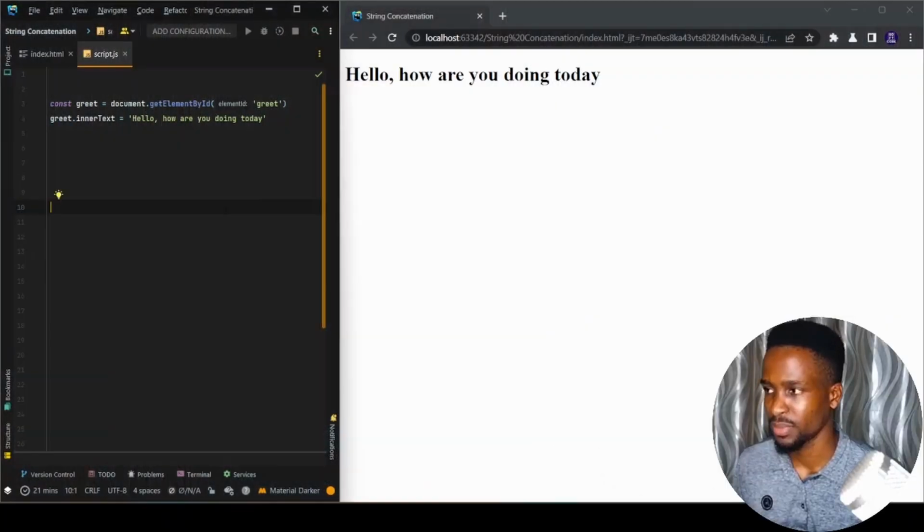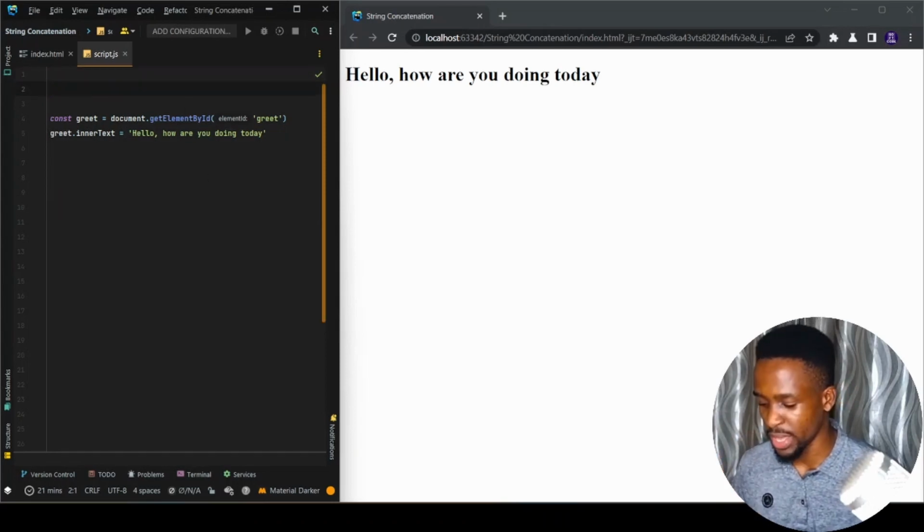If you are new to JavaScript, you probably would have had a need to join two strings together. So if you've ever had an issue with that, this is the place to be. Before we go on, I would like to say that there are different ways to declare a string in JavaScript, and I'm going to show you the 3 ways to declare a string.